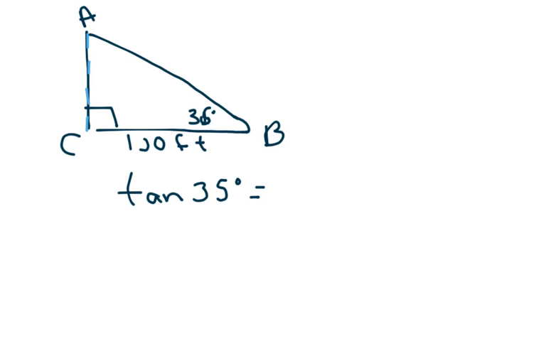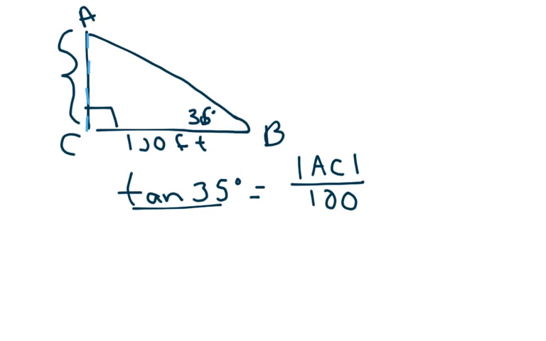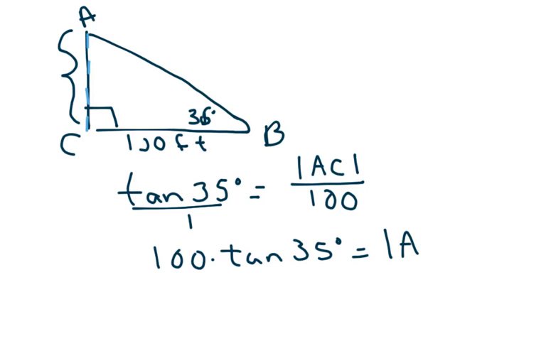And we're looking for AC, because it says find the distance from A to C. So we're looking for this angle. So I'm just going to write this as AC, the length of AC over 100 feet. And then I'm going to just cross up. So this is put in fraction form. So 100 times tan of 35 degrees equals the length between A and C. And that's going to be, if you use your handy dandy calculator, 83.91 feet.